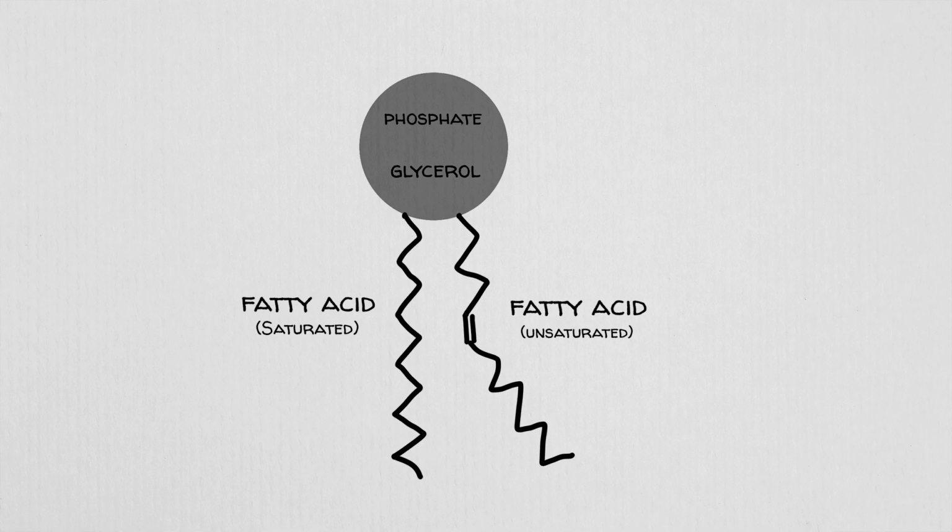If the fatty acid chains are unsaturated, that means there's at least one carbon-to-carbon double bond and a resulting bend in the fatty acid chain. In this circumstance, the tails cannot be closely packed together and are less dense. Put 3 fatty acid chains with glycerol and you have the fat triglyceride, an important energy source.